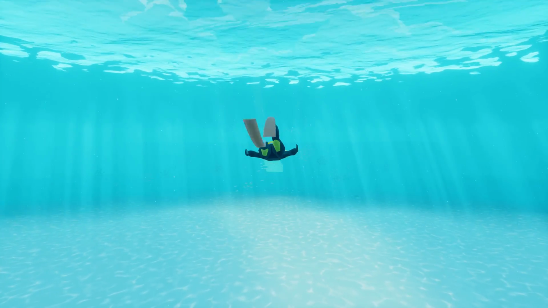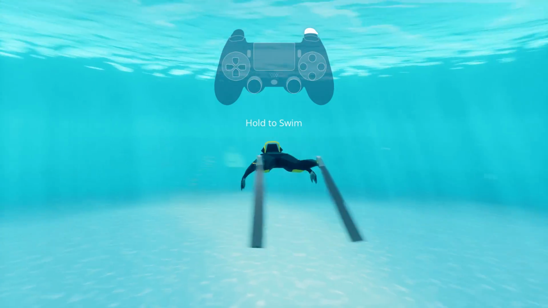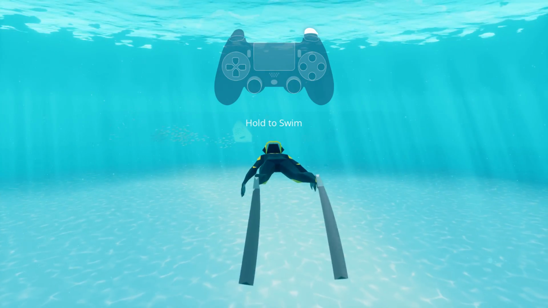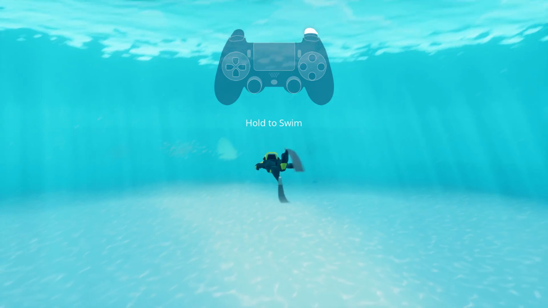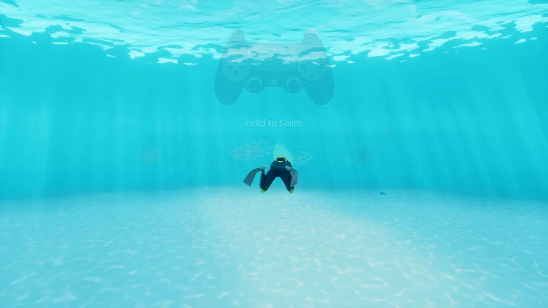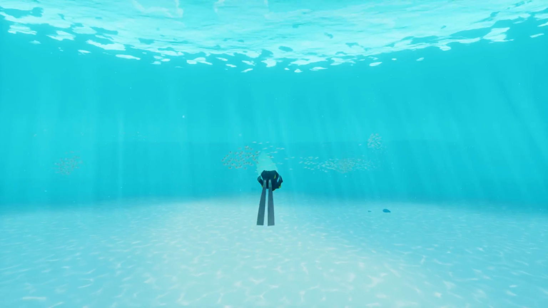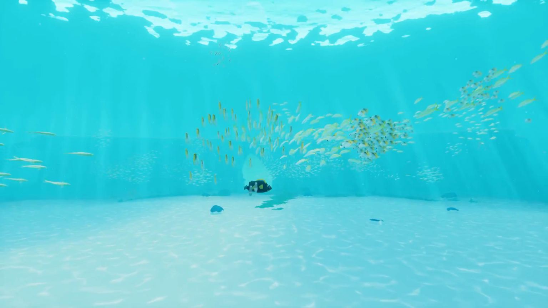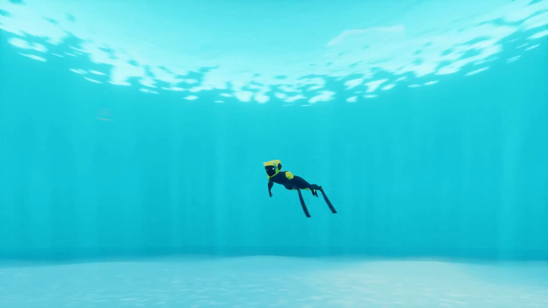Now, the controls in this game are fairly simple when it comes to keyboard and mouse. I didn't have many troubles. To swim, I'll use my right click and hold it. If I press my left click, I'll accelerate for a little moment like this, and I can do a combo if I press it 3 times to swim faster. If I stop, I just keep floating like this.